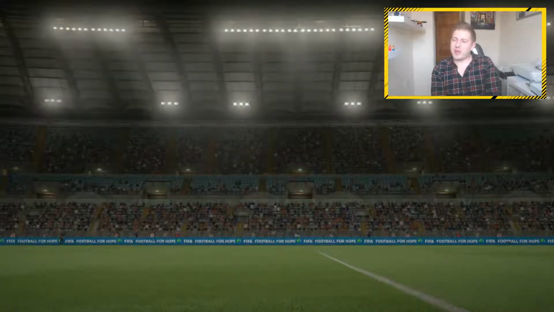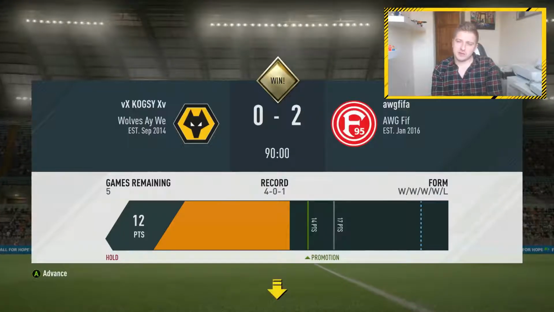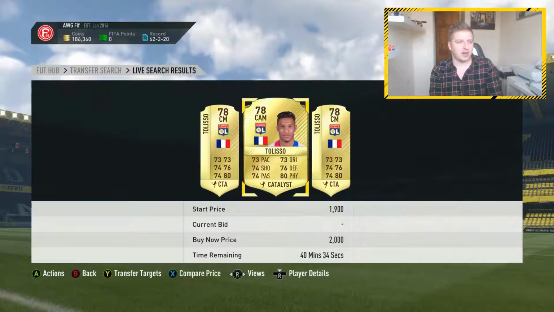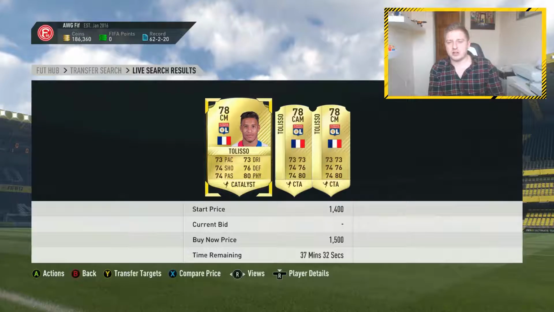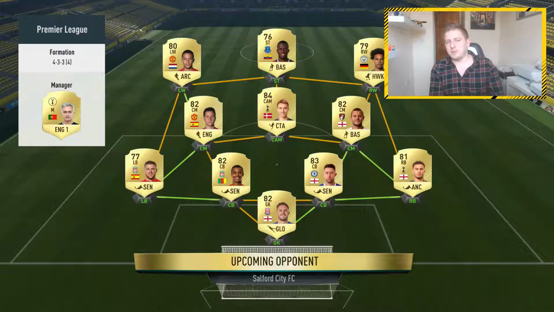Also, I've tried a little bit of bronze pack method recently, and it's been a bit hit and miss. Sometimes I've hit profits, sometimes I haven't. But what I have noticed is a lot of the bronze cards are selling now. As you can see, we're just picking up Tolisso here to replace Matuidi because his loan contracts have run out.